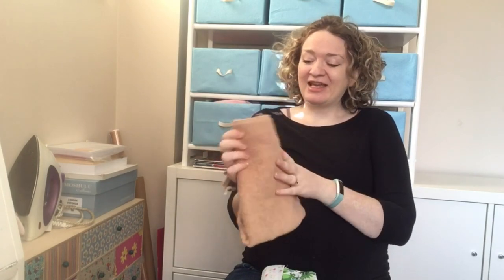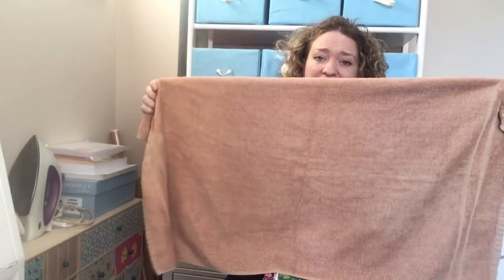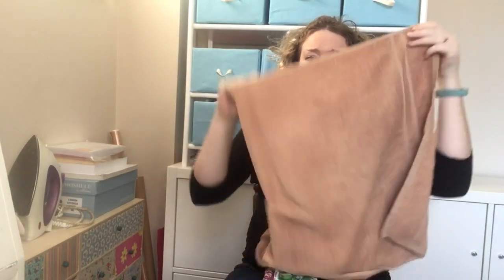The third option is using an old towel. This is a towel I've had for many years — it's quite thin but very stained from when I used to dye my hair. It's been thoroughly washed, and it's not so likely to show stains in this color. Because toweling frays really badly when you cut it, you would need to hem it thoroughly, so I'm going to make a sandwich with it using some cotton.